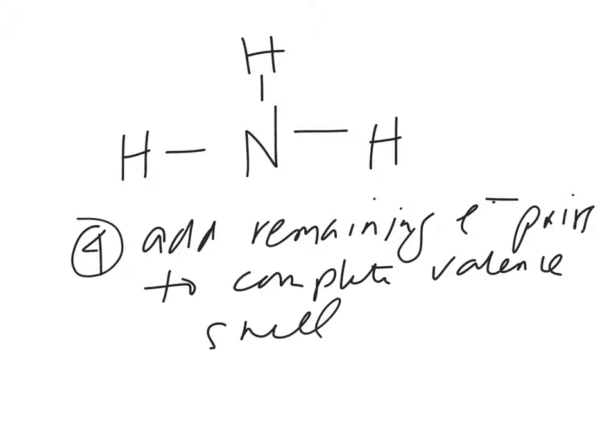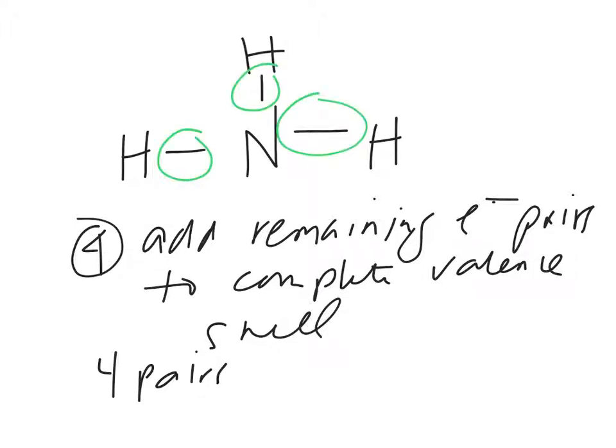Okay, so according to step 2, we had 4 pairs of electrons. And in our structure so far, we have used 1, 2, 3 pairs. So that means we have 1 electron pair left to place, and we need to place it in a way that we fill the valence shells. So now we need to see who doesn't have a complete valence shell.